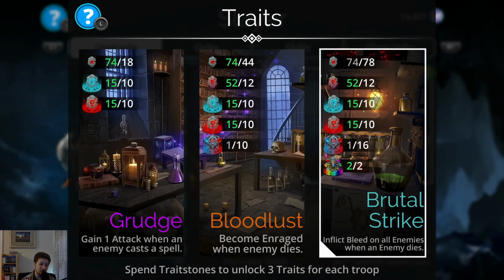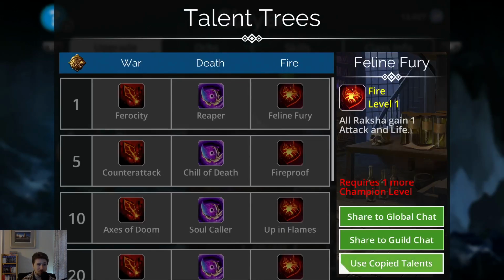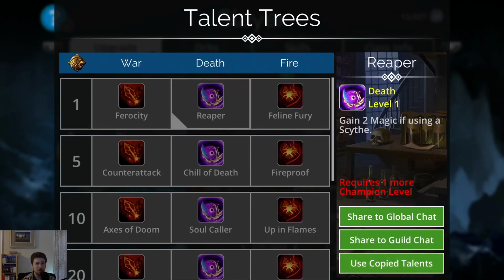but bleed on all enemies. Bleed is going to, 1 stack of bleed, and it can stack, but 1 stack of bleed is going to do basically 1 true damage to all enemies at every turn, as long as they're bleeding. So when you successfully kill an enemy, if you have this trait unlocked, it will bleed all the rest of them. They're all going to take true damage. So, you know, it's pretty good early on when most of the enemies you're facing have pretty low life this early in the game. But it takes so long to farm those arcane trait stones that, I don't know.